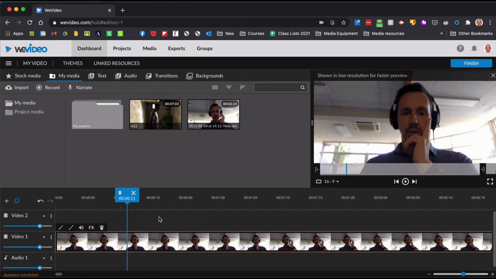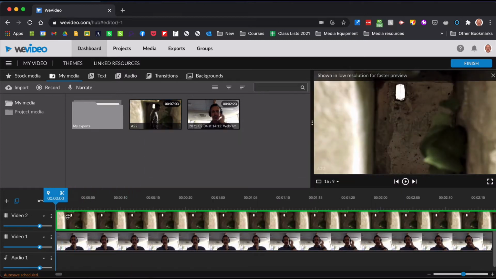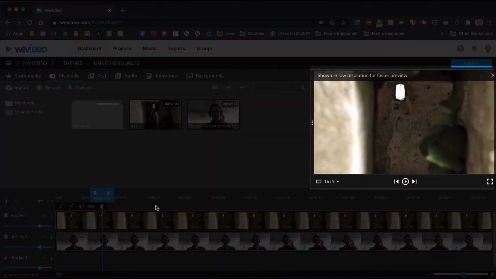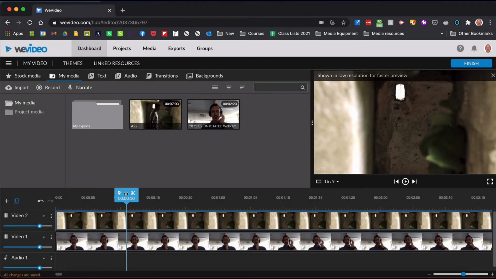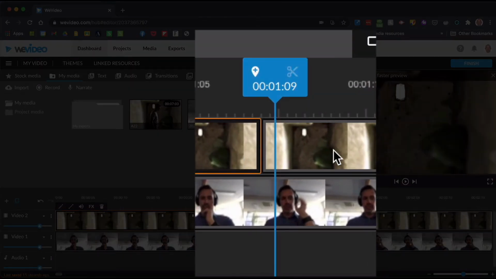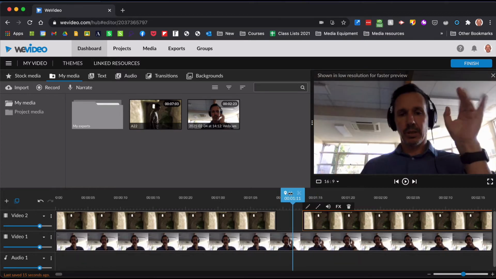If I want to edit any of the footage that is down here, if I've imported some of this footage that I've imported before, I can just click and drag that down, and now that's going to be down there on my timeline. We are going to see that footage over here in the preview window because it's on top of the other footage. So that means that it is going to be the one that stands out. Now I have options with this footage. I can cut it, so I can drag the cursor to the spot where I want to cut, and then I'm going to click these little pair of scissors over here, and you see that's going to split that footage. So now I can drag that and expose me underneath.